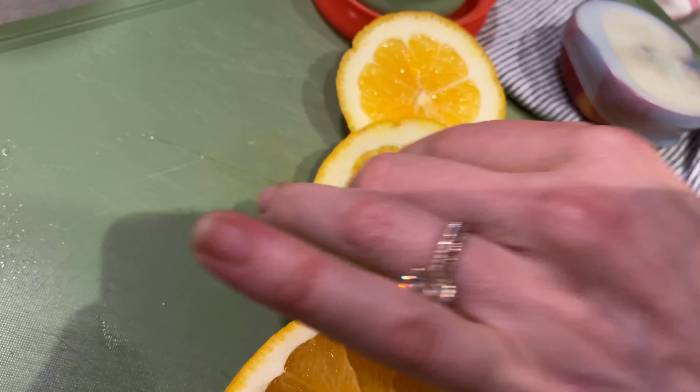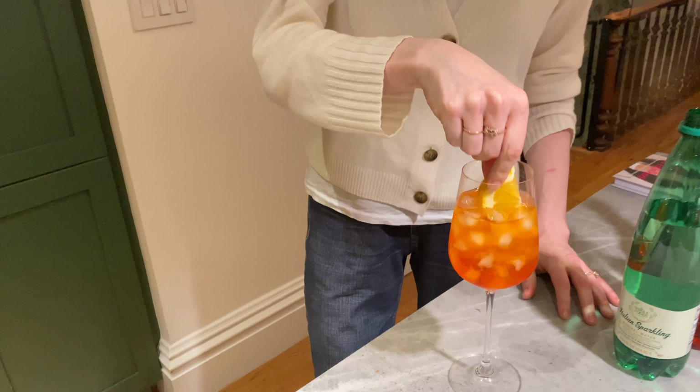That's it, guys. It's that easy. This is, oh wait, you know what? Let's add one thing. Orange slice. Look at how beautiful that is.